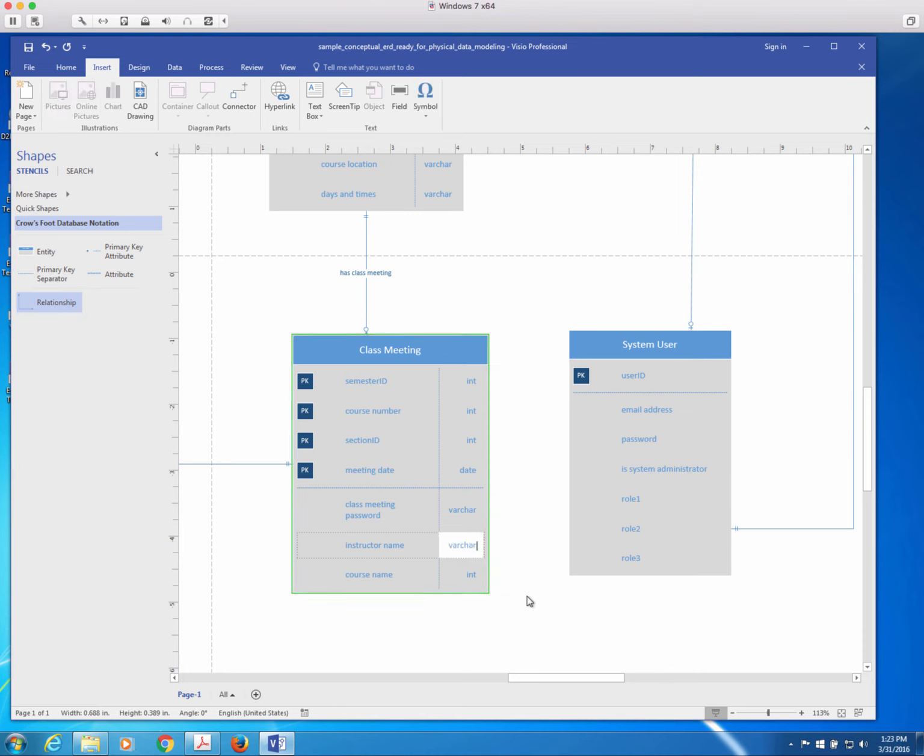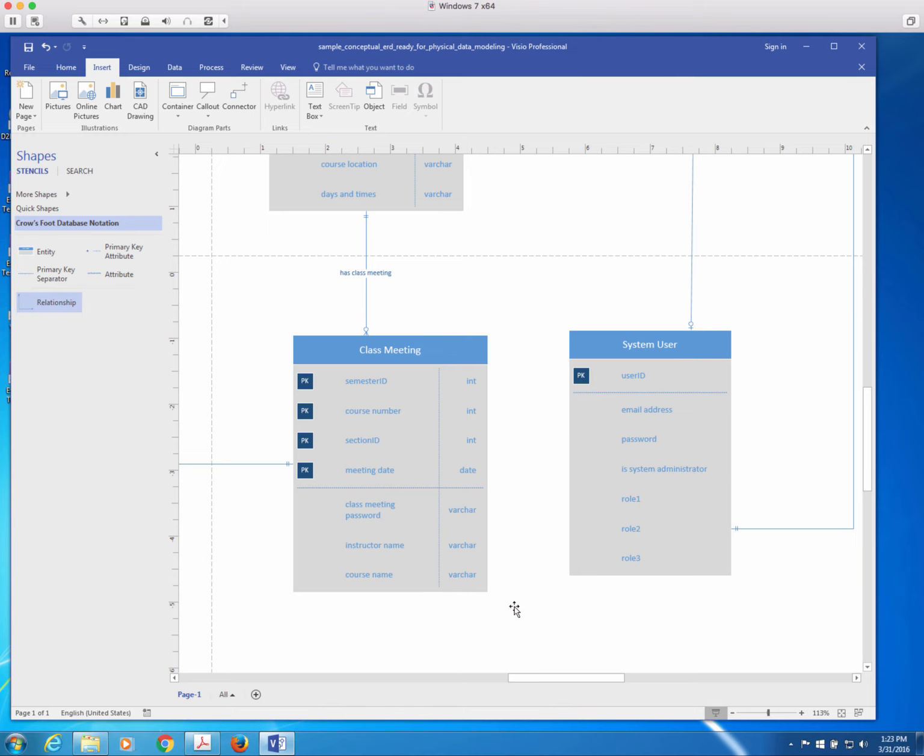Perhaps we're going to store it all together. And the course name could be a varchar as well. These are redundant data that we're not going to need here, but we can only fix so many things at a time. Okay? All right.